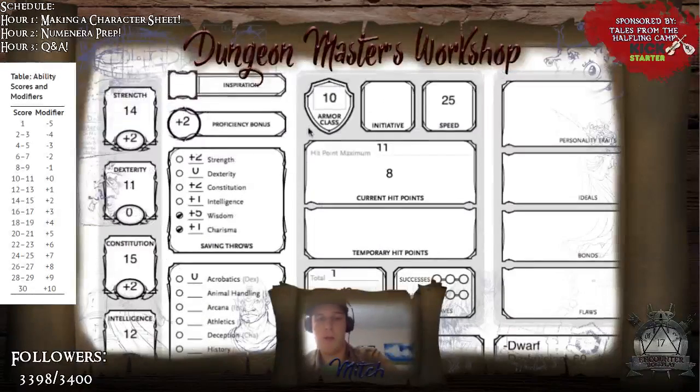So while I'm wearing that scale mail, my AC is a 14, not a 10. Okay, that's getting better. 14 out of a 20-sided dice, that's tougher to hit. And a shield gives me a +2. So we're going to put that +2. So I now have a 16 armor class, which makes it that much harder for me to take damage.